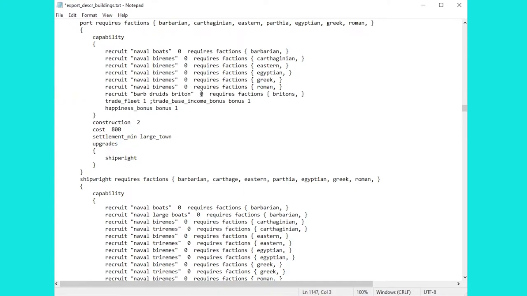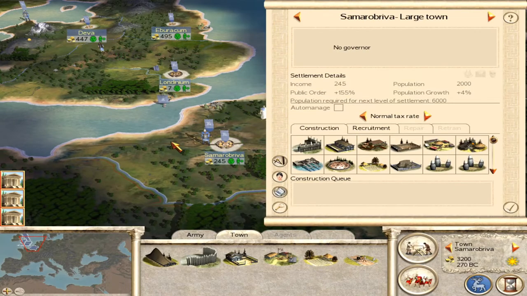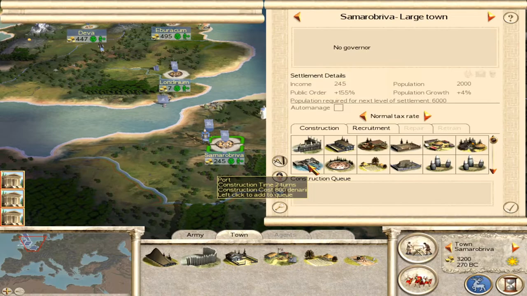So tab it across. This should be the experience we gain. So let's give ourselves 5 experience for our lovely druid. So we'll save that up. And this is a nice little example for you of all the other little changes you can make in the files. Here we are then with a fresh city ready to build ourselves a port.